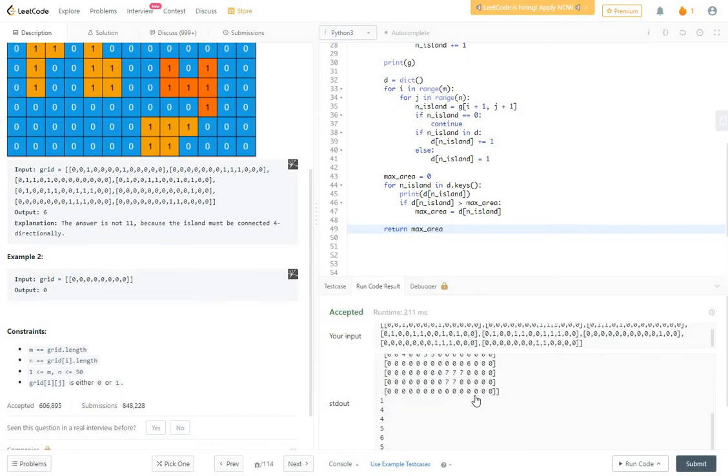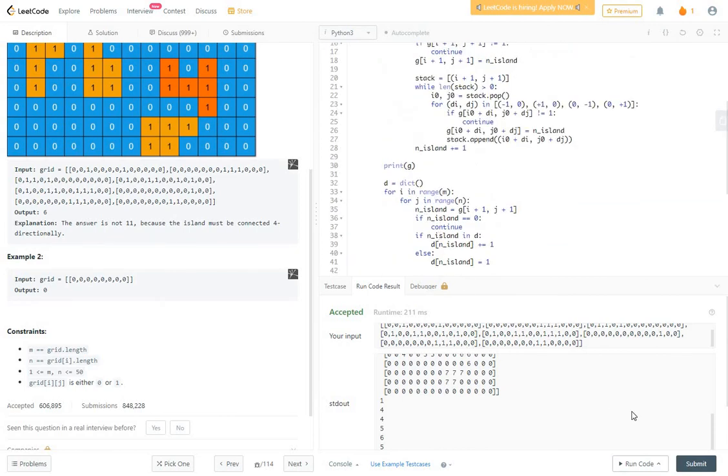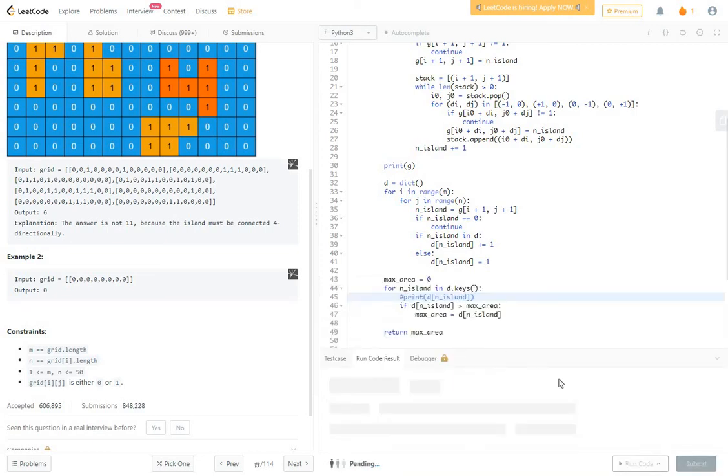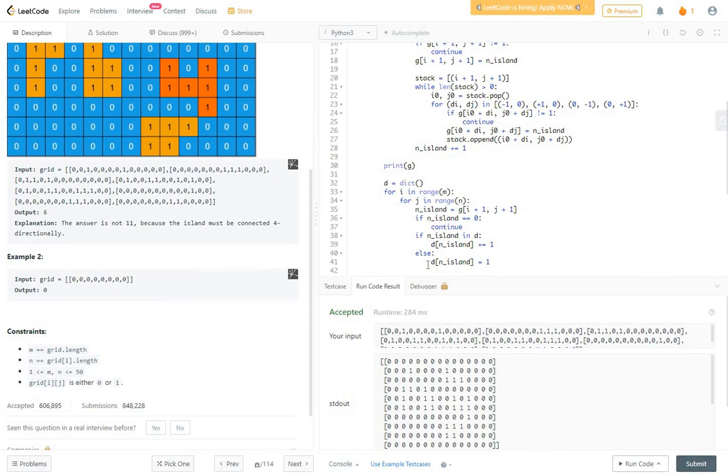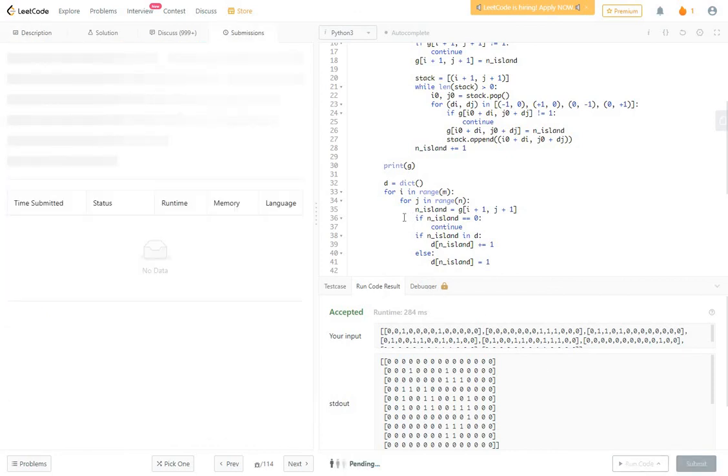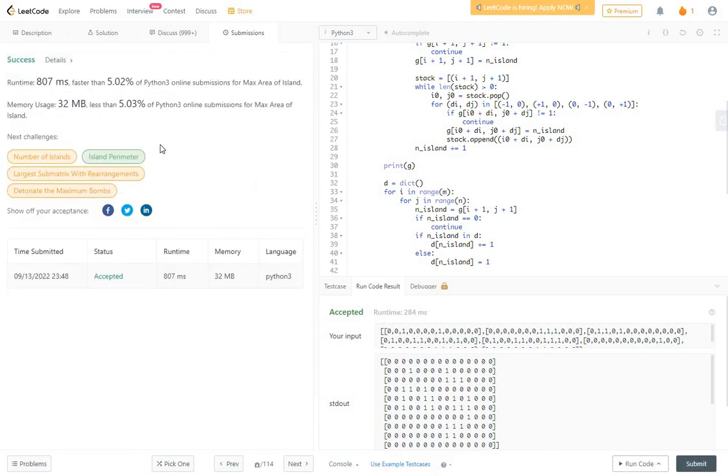Yes, we got the right answer. Okay, let's remove this print. We can actually retain all these prints. Run code again. Okay, let's submit. Okay, we solved it.